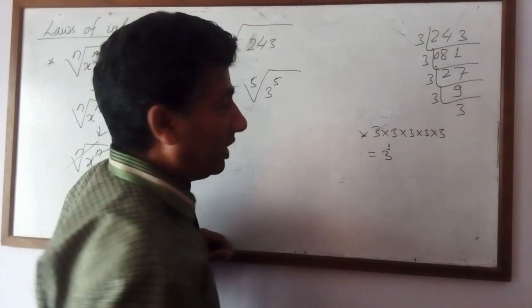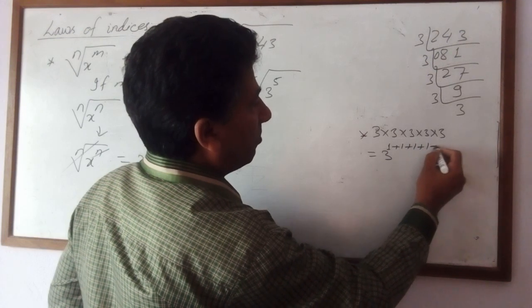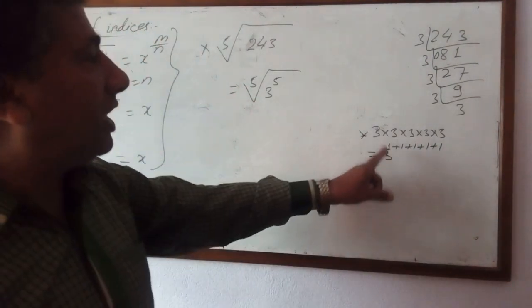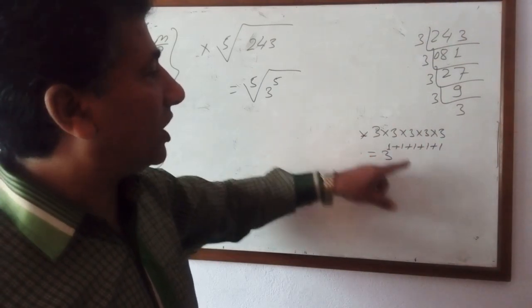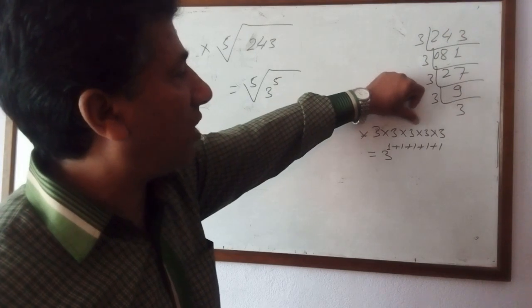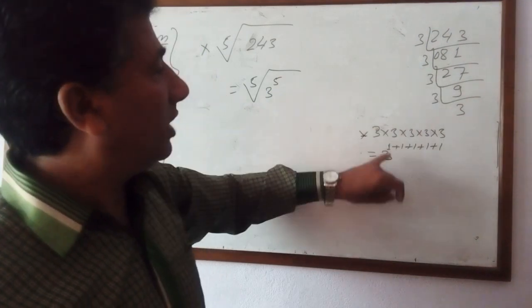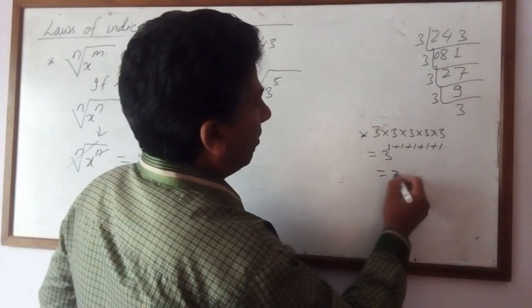That is the rule of multiplication. You can apply it here as 1 plus 1 plus 1 plus 1 plus 1. Now why 3 power 5? Because the bases are the same. When the base is the same, in case of multiplication, we have to add their powers. Now it has power 1, here also 1, here also 1, here also 1, here also 1. That's why 1, 2, 3, 4, 5. That's why it is 3 power 5.